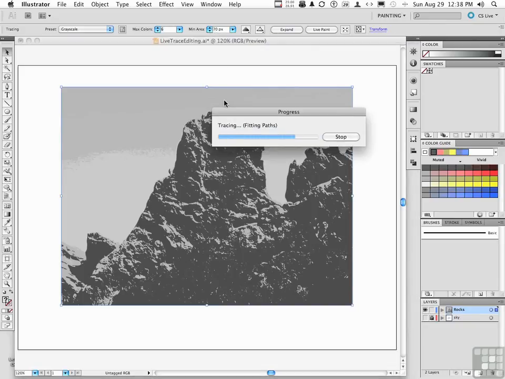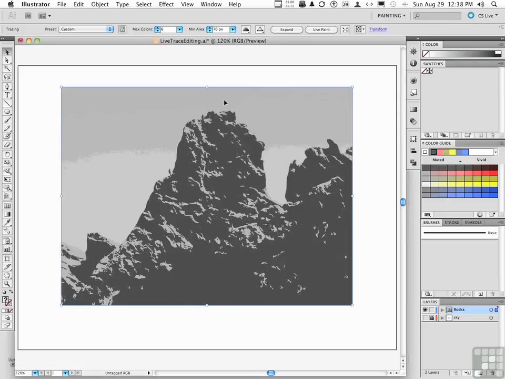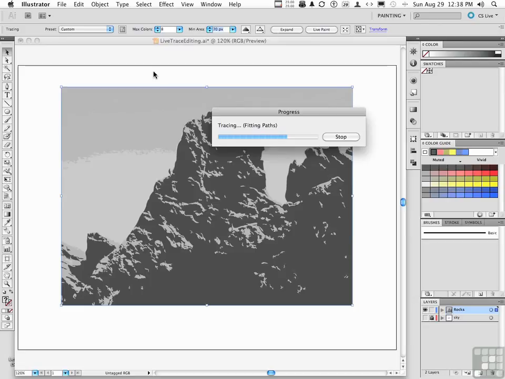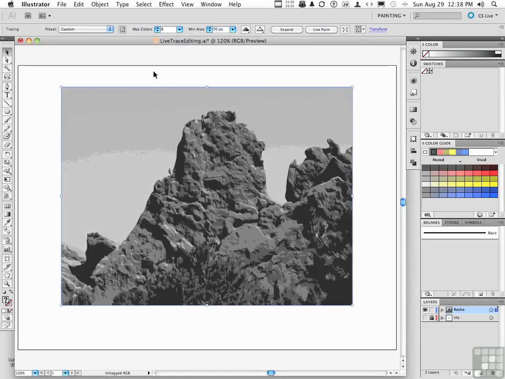And you can see it'll take a second because it's rejiggering the image. And of course, less detail. Change the colors from 6 actually to 8. Now look at the difference this makes just with 2 new colors. It's actually pretty impressive. I like that. I'm ready to go into Illustrator and do some Illustrator stuff to it.